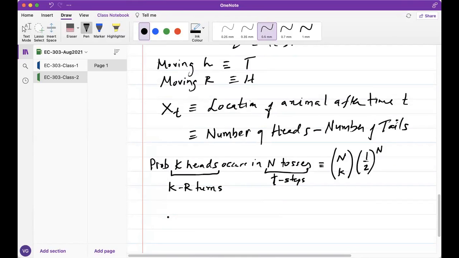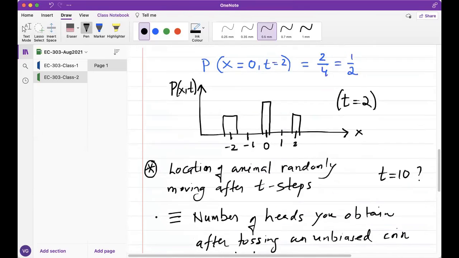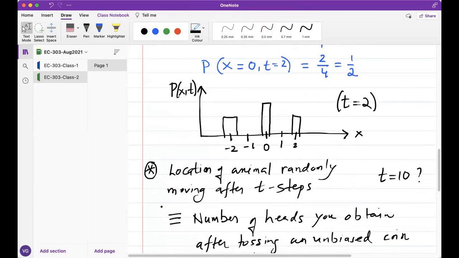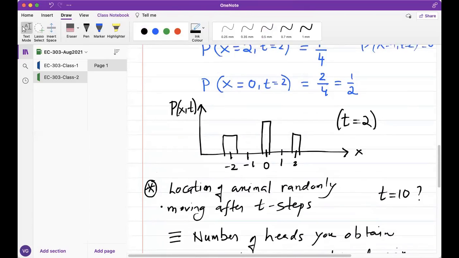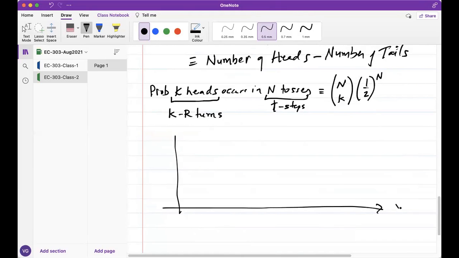Now, what we also know is the number of right turns and the number of left turns must add up to the total number of turns, right? So if you use that information, you must be able to write the exact distribution for the probability of the animal being at location x after time t. But you don't have to worry if you don't follow all the mathematics of it. The point is, if you just think about it intuitively, you have this graph. If you were to plot it after 10 time steps, how would this qualitatively look? Or maybe even longer. Okay, let's say this is the origin.